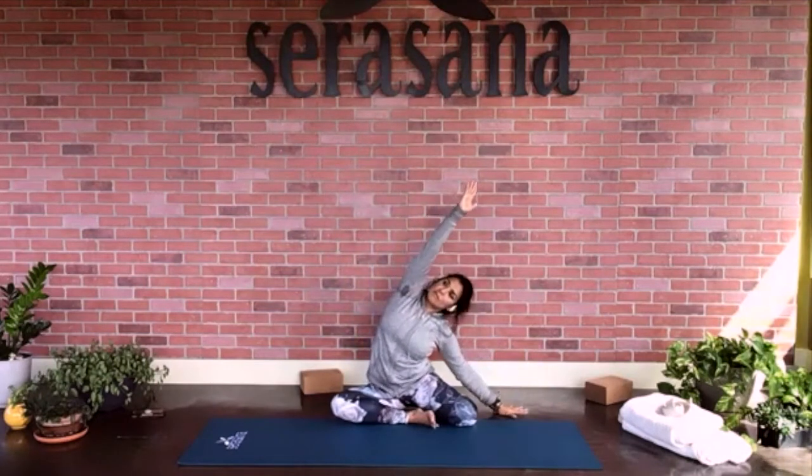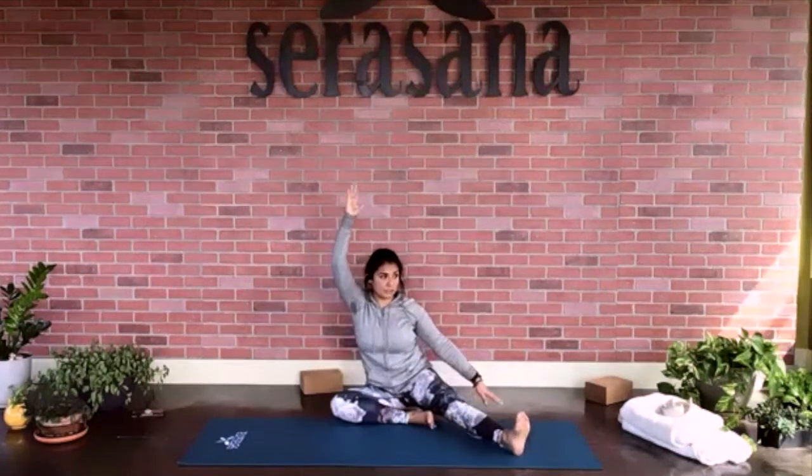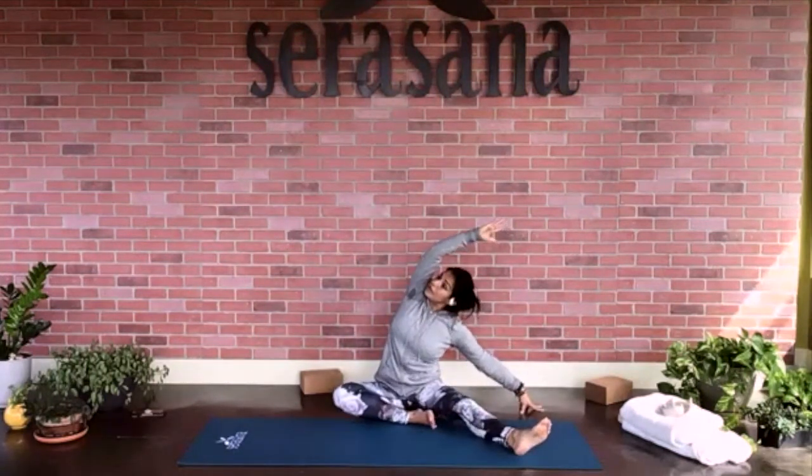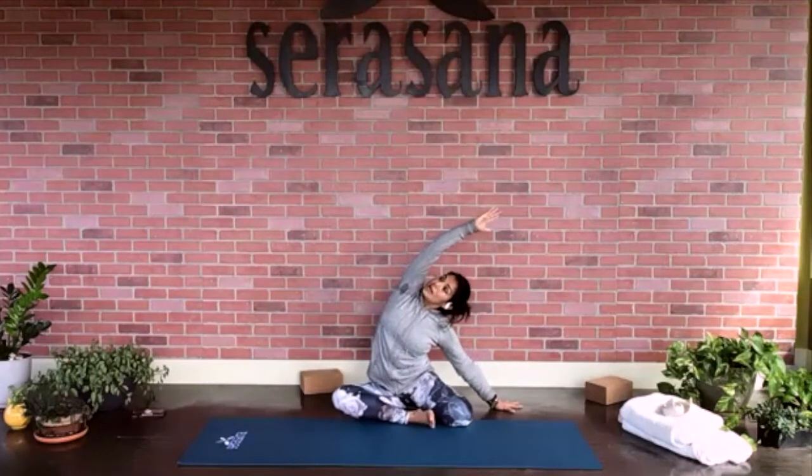Extend and reach the right arm over towards the right side as the left fingertips reach. Remember, it's all about protection of the body. So this might be where you're at. This might be where you're at. This may be where you're at. Another inhale here. And that exhale here.